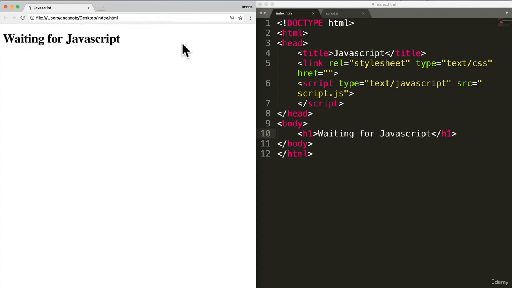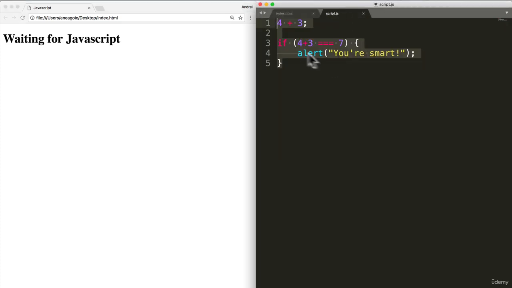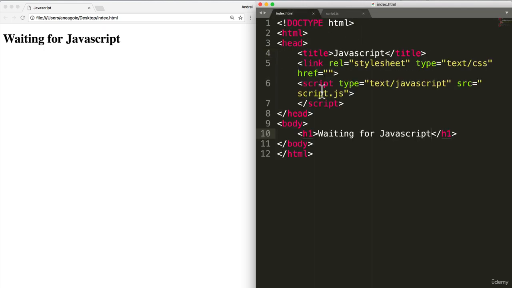And only then it shows up. Because the browser reads the file, goes and gets the CSS file, and then sees a script tag and says, "Ooh, I'm going to go read what's over here." And here is an alert. And what an alert does, it waits for us to click OK. So the browser can't display waiting for JavaScript.